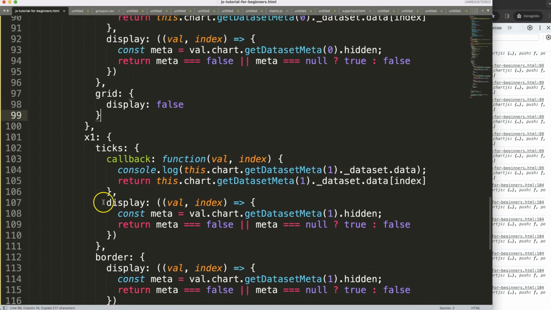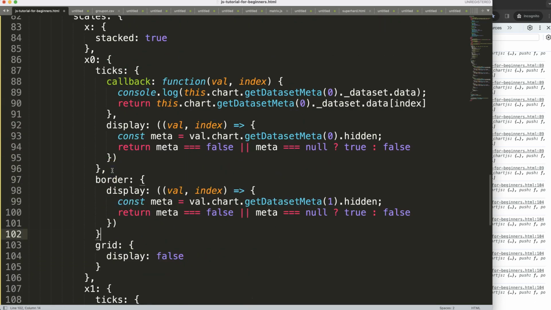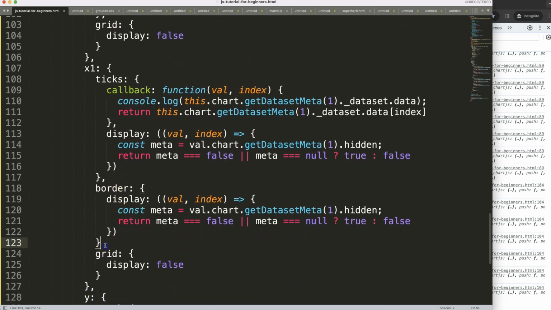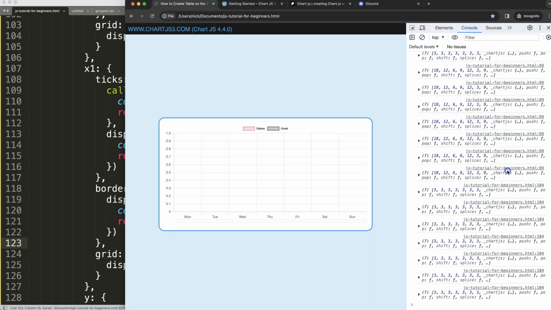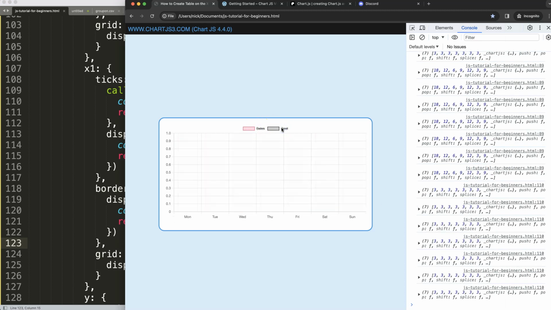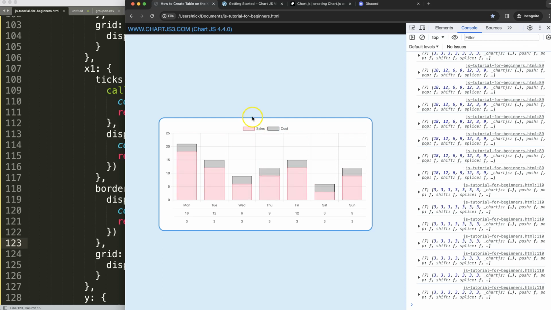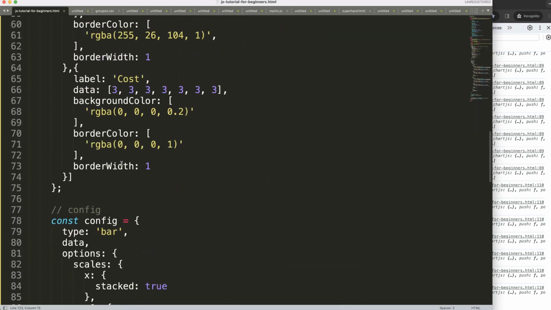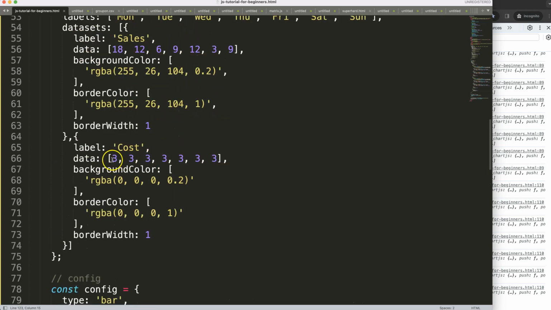And that one was after this, so a comma here, but make sure we have a comma there. Put this on index 0, and then here border should be comma after the grid. Alright, save, refresh. Click on this. Now it hides it nicely. So now we have everything working, but let's test it if we have a huge amount of data. We're going to work on that as well, because that needs to be considered as well.